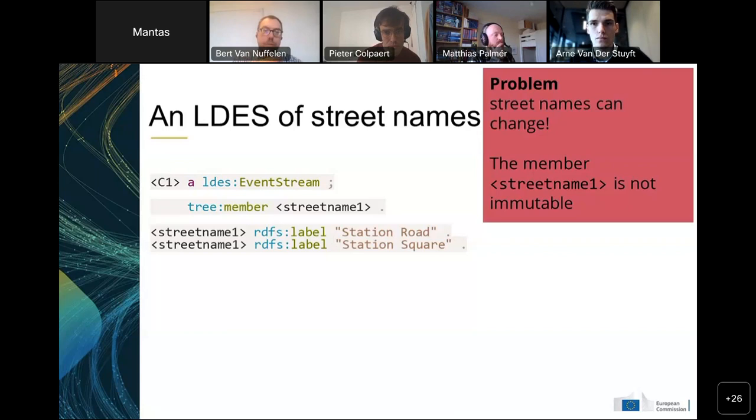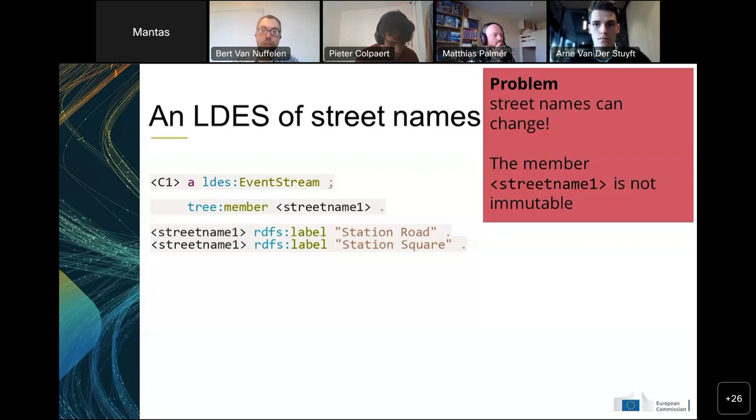You're correct. But what happens here, and this is the challenge, what I introduced a bit in the beginning, is that you have to think over the identifiers and their life cycle and what you want to show. So if you think of the history of the street names, and this is why I put up this slide, you assume that a street name only has one label. That's the assumption, that you cannot have two labels. So this is something incorrect.